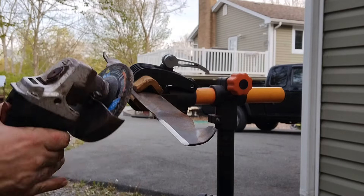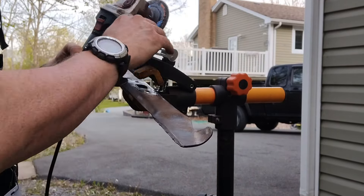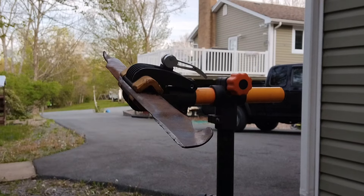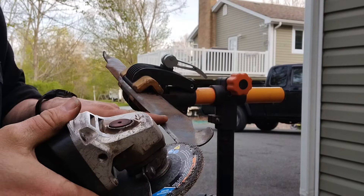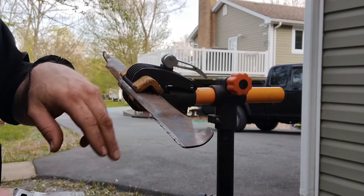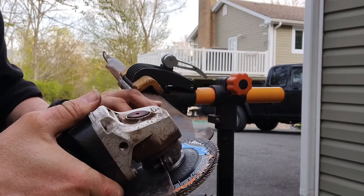There you go, one side done. When you get pretty good at this you can do it pretty quick — I'll even that up in a minute or two. It was pretty dinged up too, so same thing — rinse and repeat. All I'm doing is keeping that same profile, that same angle. You kind of see where the angle is and follow it. I usually do it with the rotation of the grinder going away from me — the edge of the disc going up and away — so the sparks go that way and I don't shoot them towards myself. It puts a nice edge on it real fast.